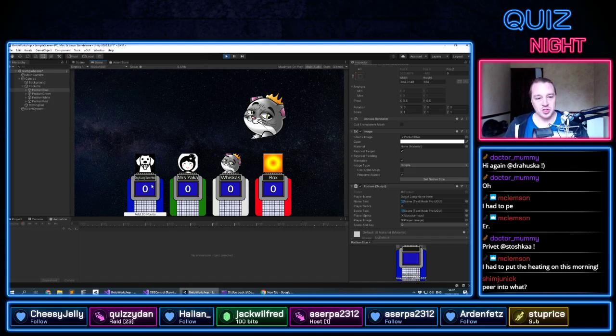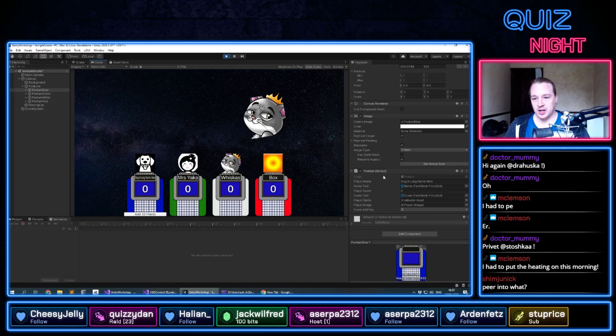We also had a scoring system, so all of these podiums can add some points. I think if I remember rightly, we did actually add some key commands to these. So these are all on the start set of the QWERTY keys, I believe. So to add some points to dog, a long name here, I'd press the letter Q on my keyboard, and they can grant a single point on that. Mrs. Yako was on W, so click that and press the W key, and you get some points on that. Whiskers was with E, and box was with R.